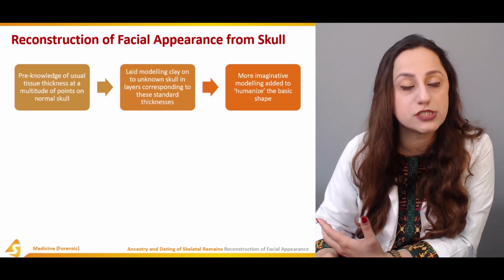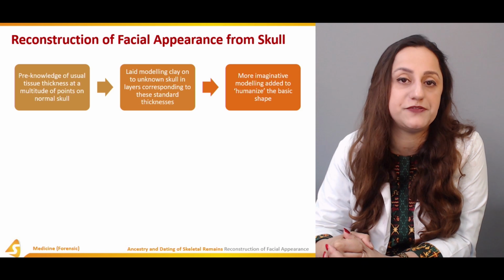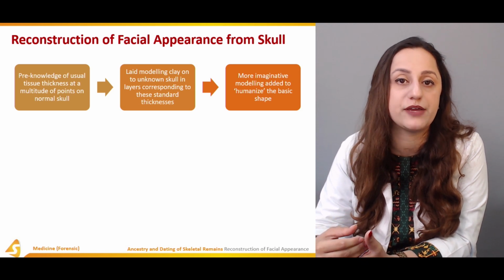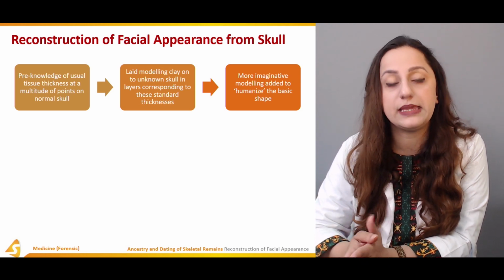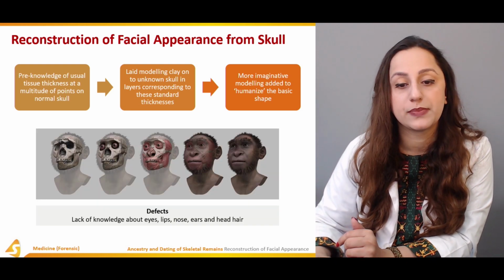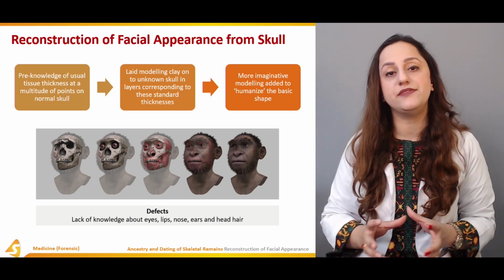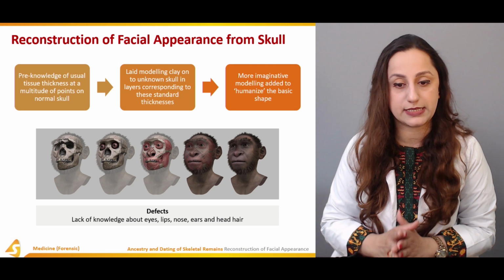So it's very important. You have to use your imagination as well, and you have to add on to these features whatever previous knowledge, whatever background knowledge that you have. Even then, you have to stick to that knowledge. So this is basically the Gerasimov method. Even it has its own negative points as well.